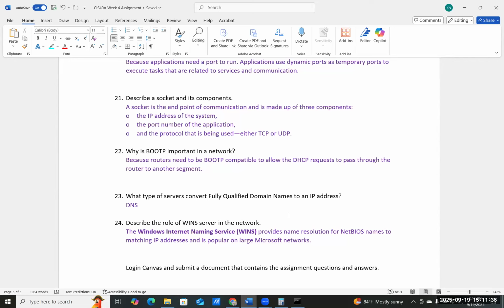And so when you set up the DNS, you would set up a forward lookup where it would look up the fully qualified domain name and then the IP address. Now the reverse lookup is where we can associate the IP to the name, right? The name to the IP is the forward, the reverse is the IP to the name.